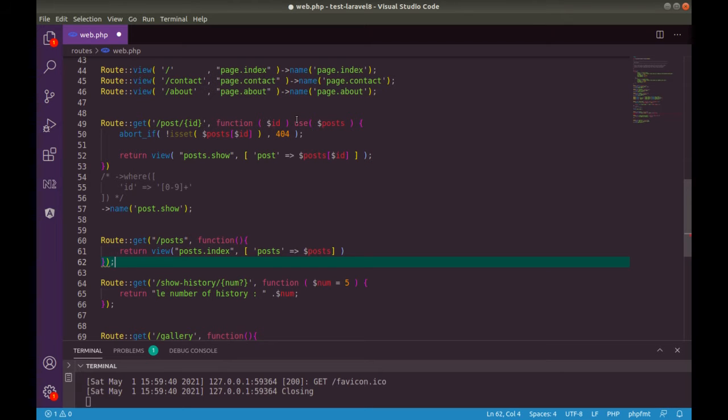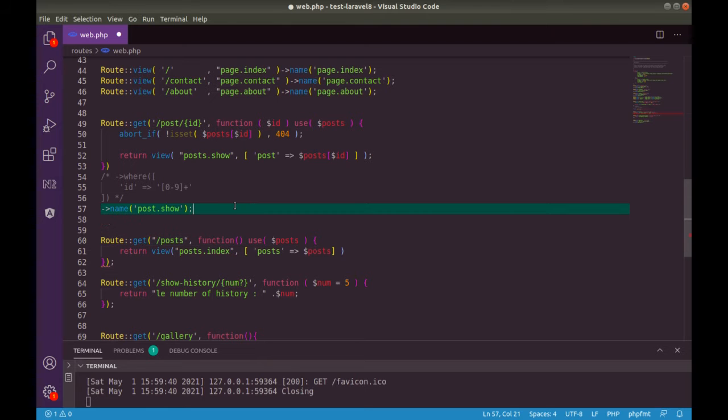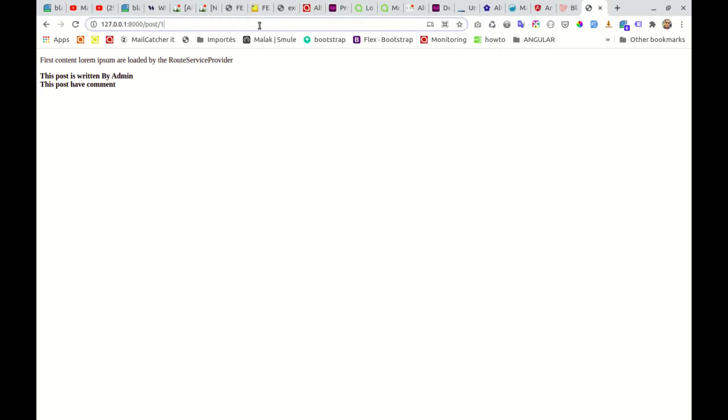And for this also we use the same, the use $posts. Let's test now whether it's working or not. We still have a problem in the same line. So I think this one, return view. Let's save. Okay, it's working, as you can see here.